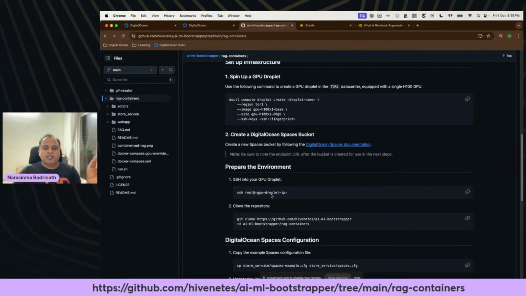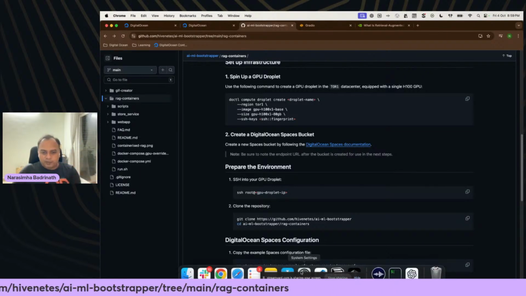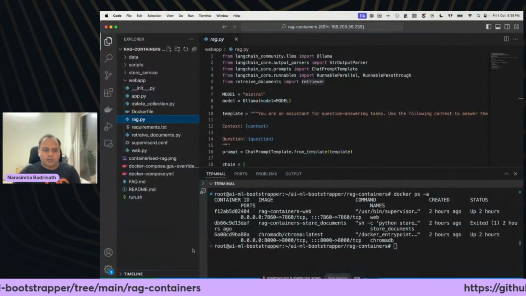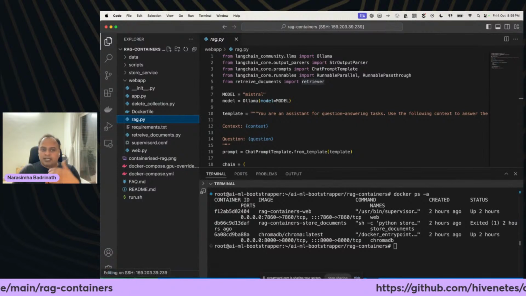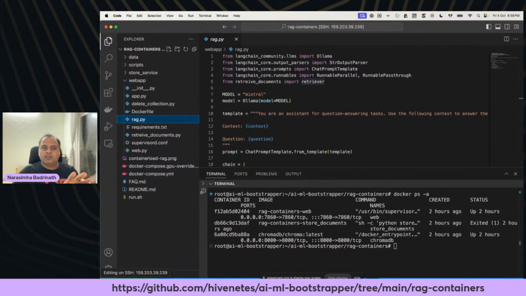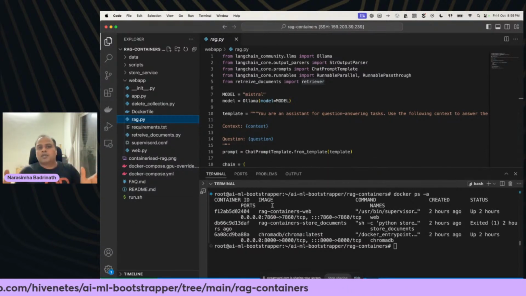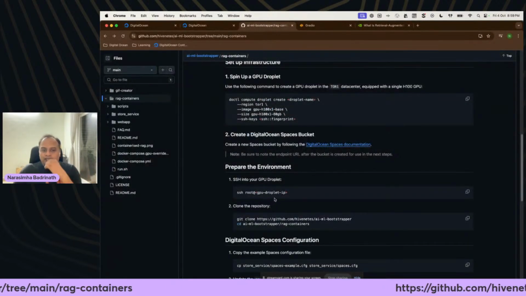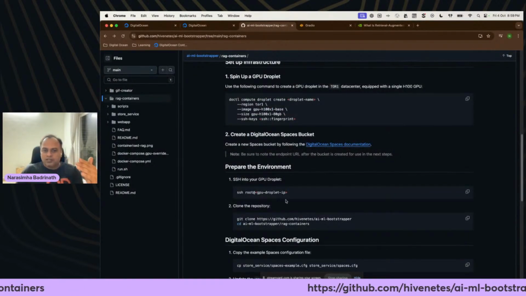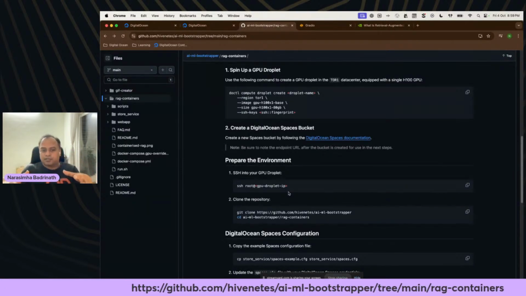There are multiple ways you can SSH. You can use the Mac Terminal, or in this case, if you have observed, I used VS Code's Remote SSH extension. You can install the Remote SSH extension in VS Code, which allows you to connect to the host, open the files, and execute any commands on the terminal. That's much easier. So basically, you can SSH onto the machine. Once you have done the SSH, you have the terminal where you have access to the machine.